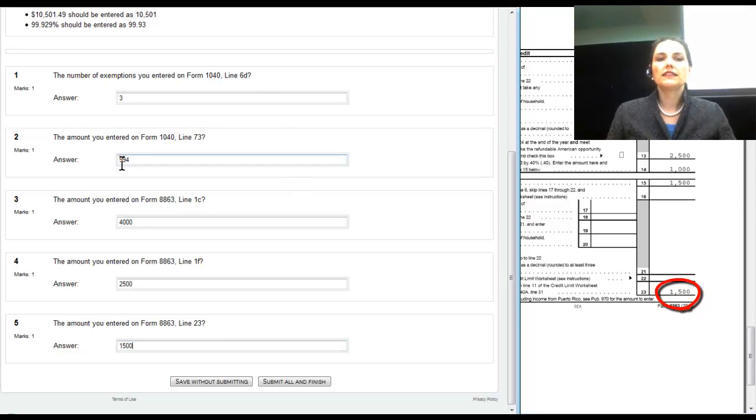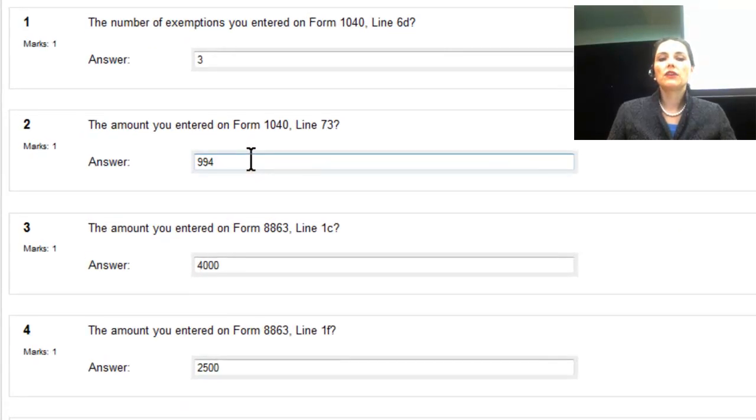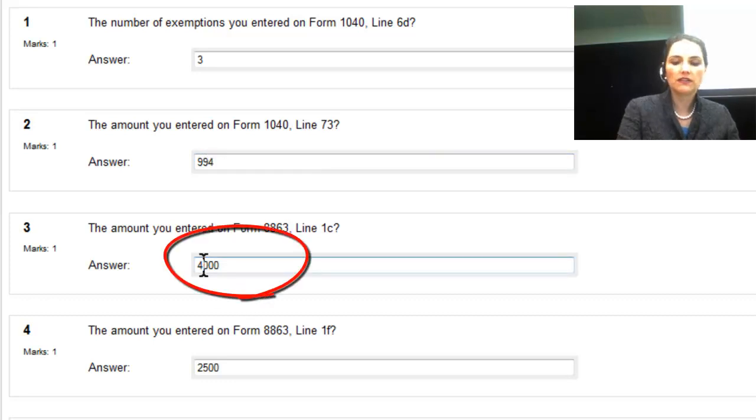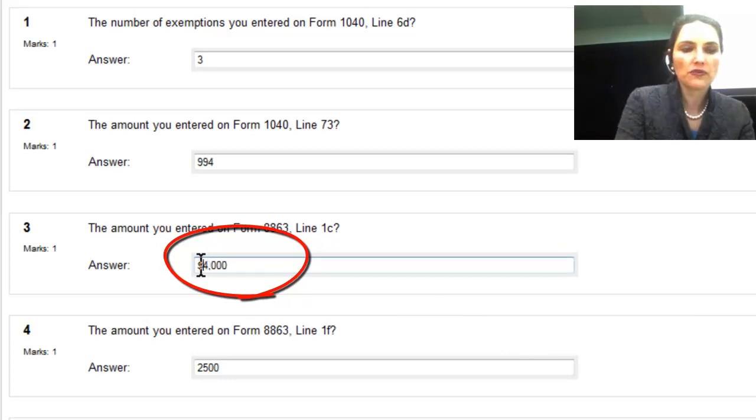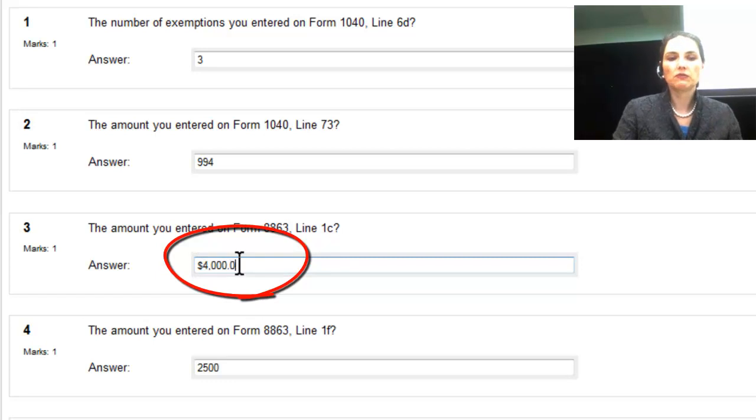Now you will notice that I did not enter cents or dollar signs or even commas in my answers. And it is preferable for purposes of the LMS that you do not even enter commas. However, you could have entered 4,000 right here, and that would still be accepted as correct. But if you were to enter 4,000 with a dollar sign, or you were to enter a decimal with cents, the LMS would score this question incorrect, even though technically the answer is correct.